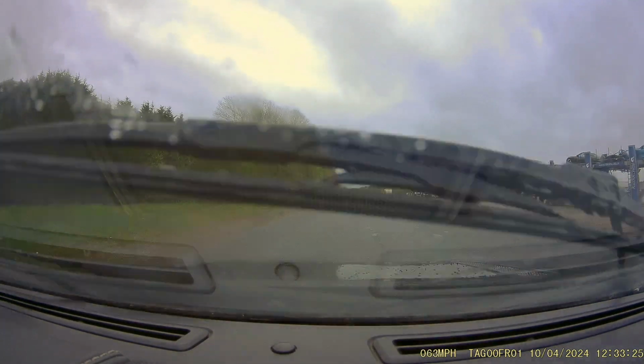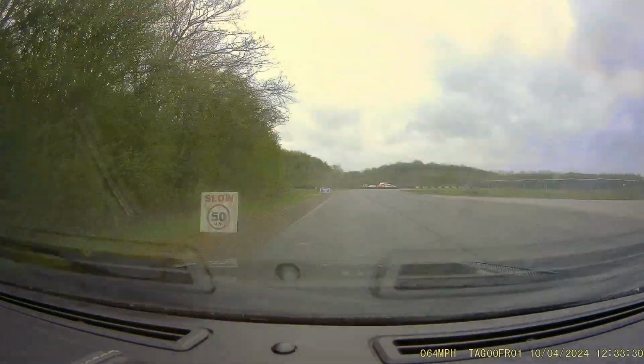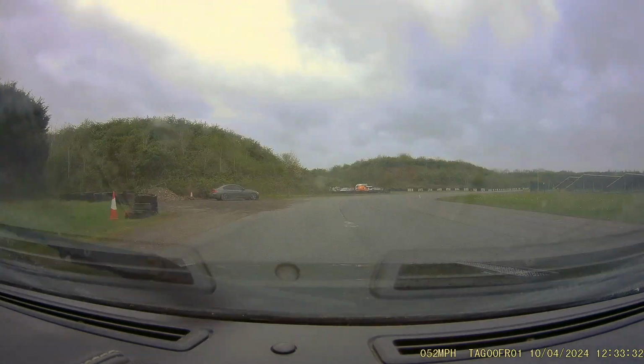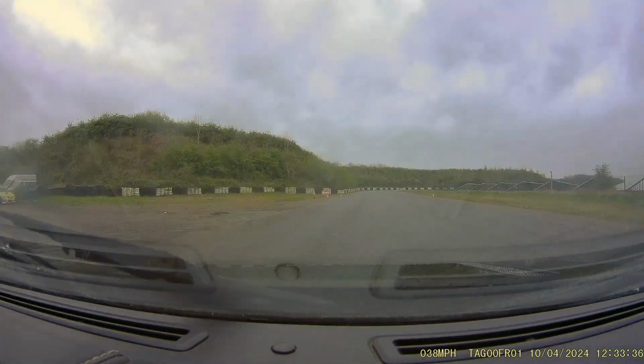Good. And off the power, onto the brakes. Nice and smooth. Right to off the brakes, round to the right hand side. Don't touch your power just yet. Now nice and smoothly, gently onto your power because we're coming in this time.